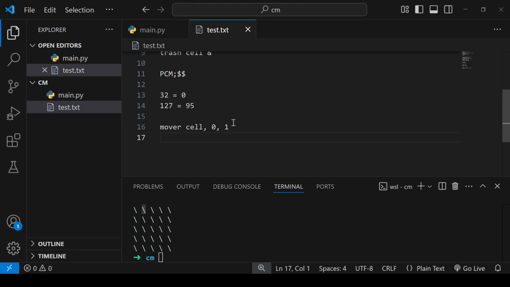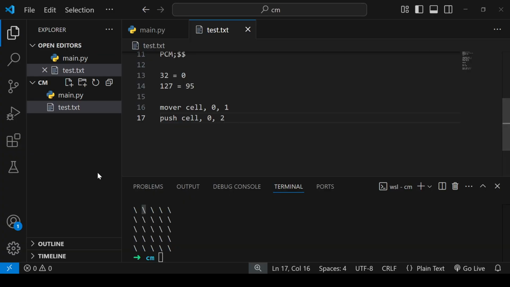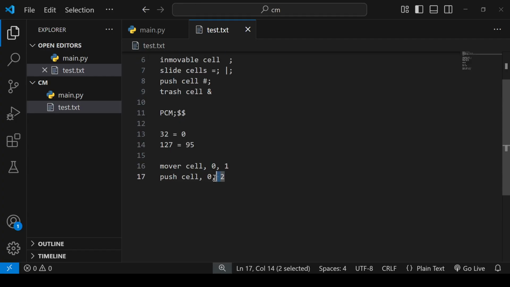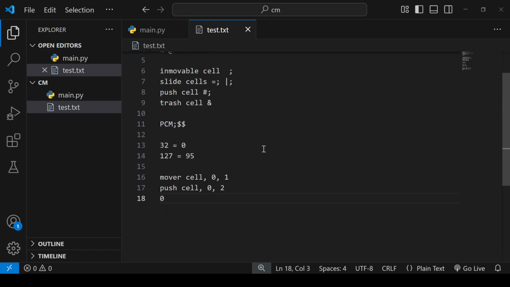And let's say, I don't know, a push cell in 0, 2, like here. So I'm gonna take this position like this. The mover cell is gonna be 0, and 0 is basically space.